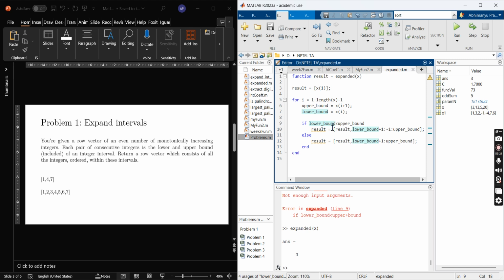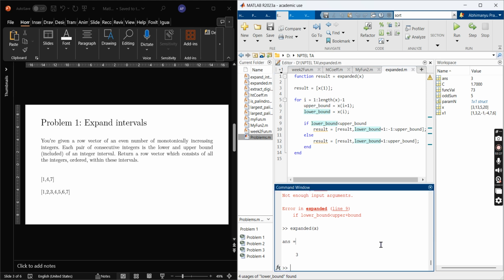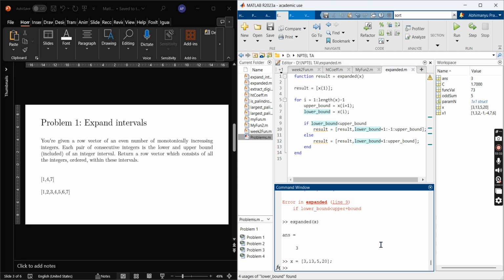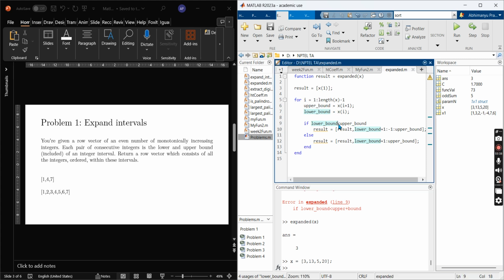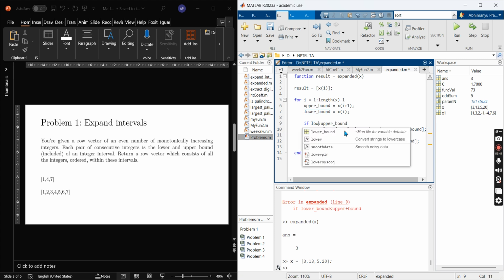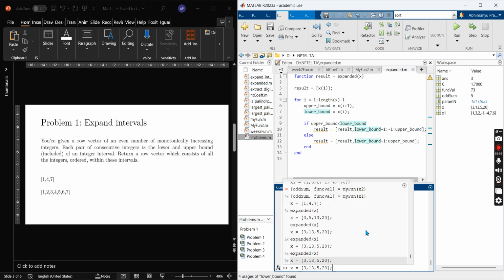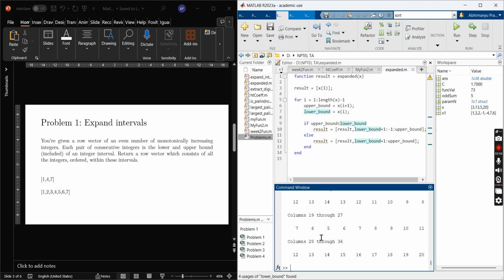So for the first part, lower bound is fine.